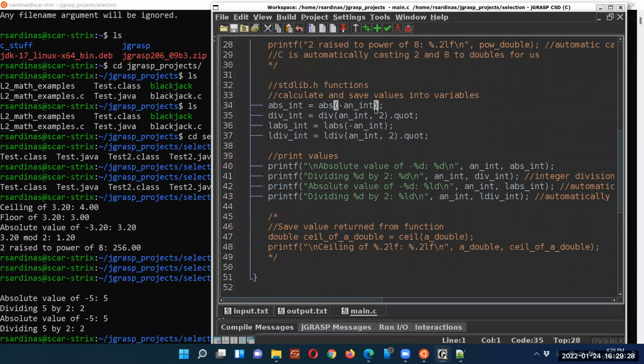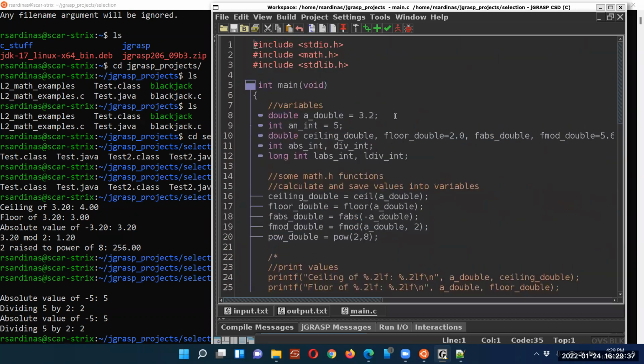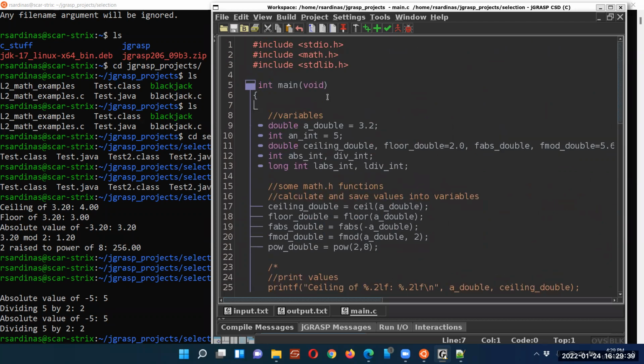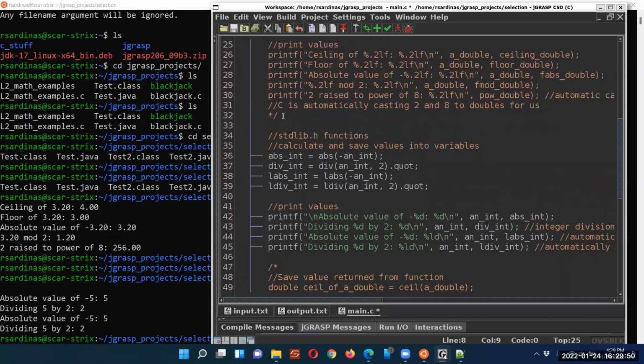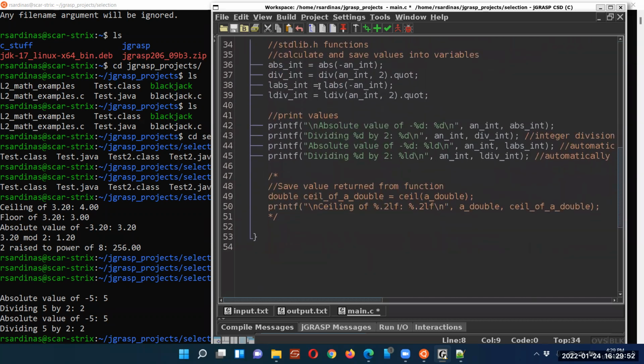Division, if you call the division function, you have to tell it which part of the division you want. You want the quotient or the remainder. If I do something like this, if you use the division operator, it's always going to give you back the quotient. If you call the division function, you have to specify whether you want the quotient or the remainder.